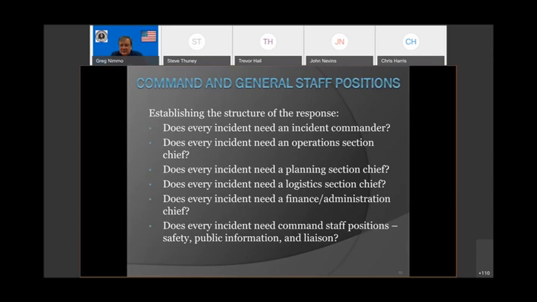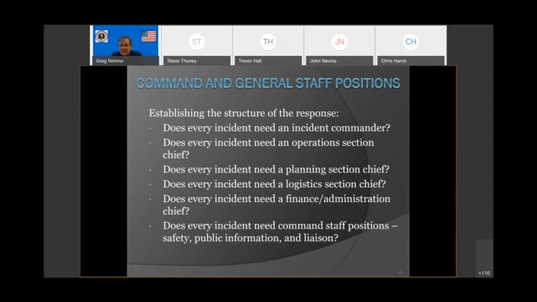But really, that's what you're trying to do at the scene: you're trying to delegate some of these responsibilities to other people as the incident commander, so they can help you to make better decisions, because you don't have to handle everything that's going on. We don't think of a planning section chief at smaller incidents, but in reality, when we're looking ahead and trying to put things in perspective, that's one of those people that we really want to have at the scene.